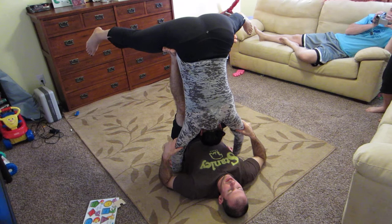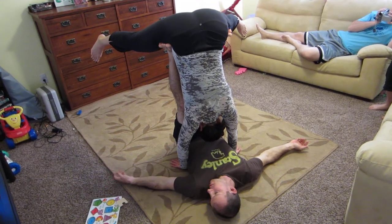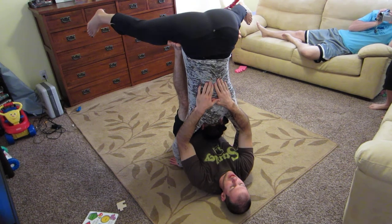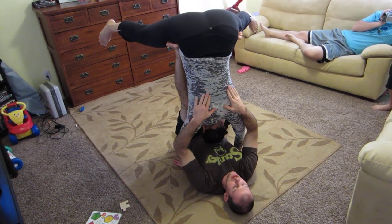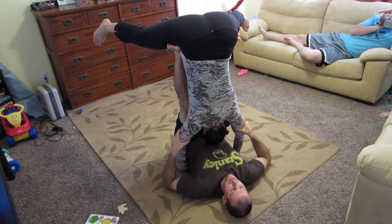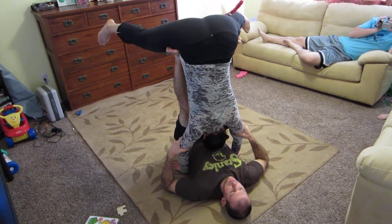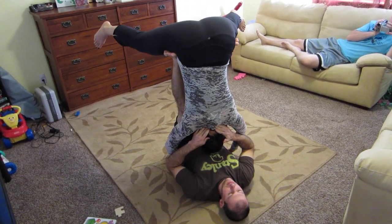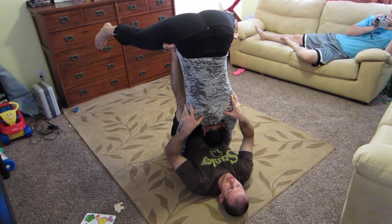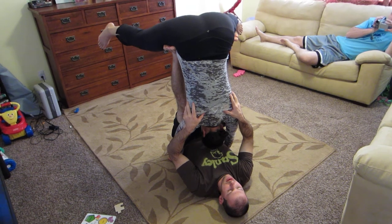But this is folded leaf. This is the standard position in flying yoga. Great for your spine, too. It's a nice inversion. Good lengthening of the back and the spine. So we like to massage necks and backs in this position and just hold someone here, because this is awesome. You'll get a lot of benefit just from this one position right here.